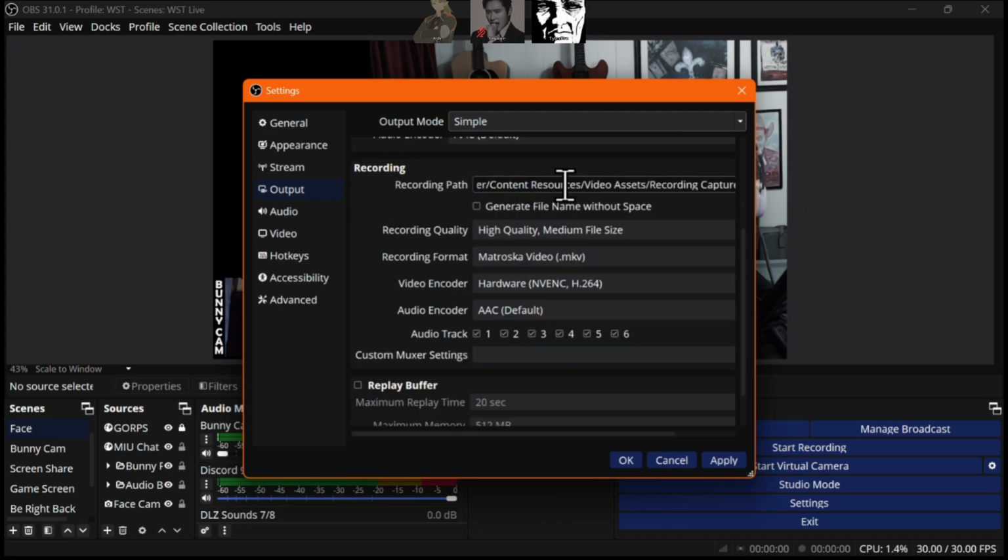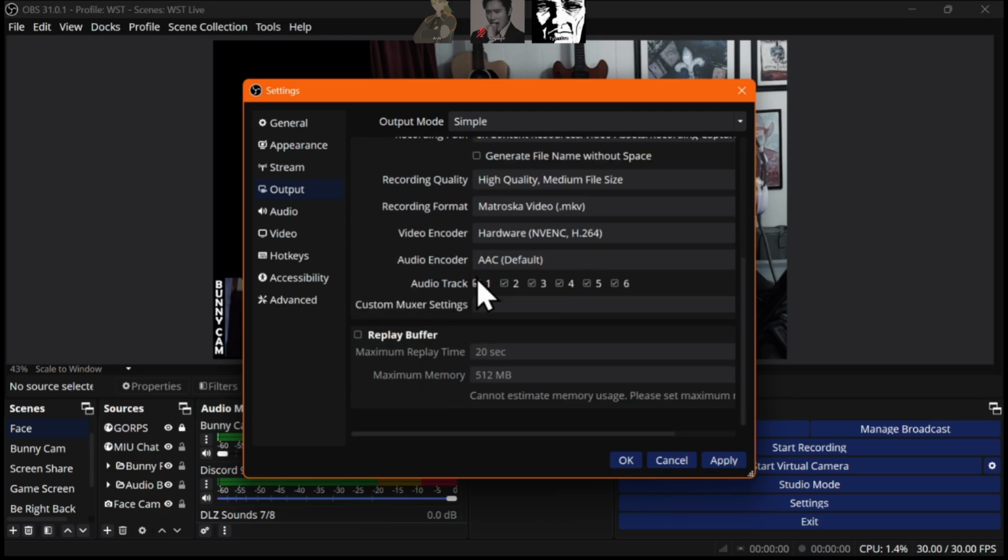Recording. So this is the recording path thing. If you hover over the top of it, I think you may have to click it like this and then hover. It'll tell you what the little values are for it. It's not doing it right now. Oh, sorry, that's not that. It's the generate file name thing. It's actually down further in here somewhere. But anyway, sorry. Recording quality. Most of this will get set up for you. You don't have to worry about it.